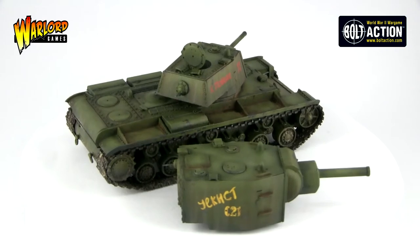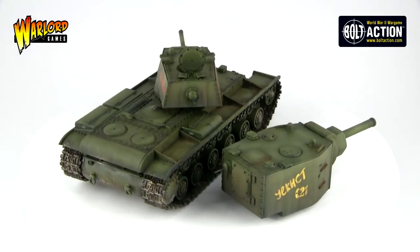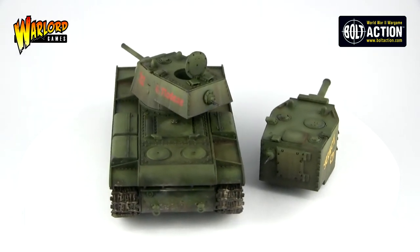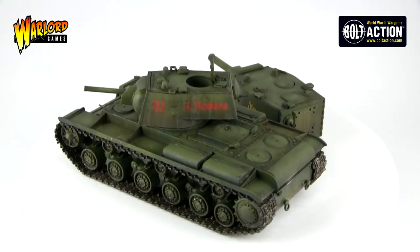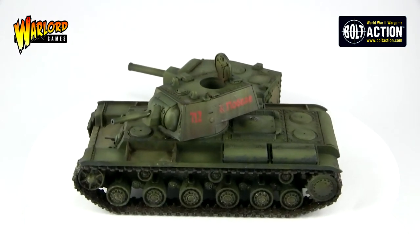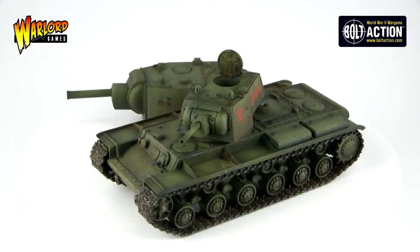As you can see, this kit contains two full turrets, allowing you to use the vehicle as two different variants, and it is therefore usable throughout the entire war. A vehicle produced by the Soviet Union, it also saw action in a captured capacity in both Finnish and German forces. The kit also includes a driver figure as well as 8 infantry, which can be used as tank riders or elsewhere in your forces.